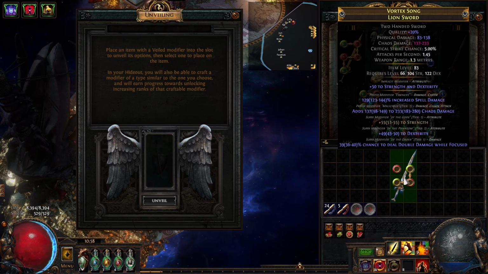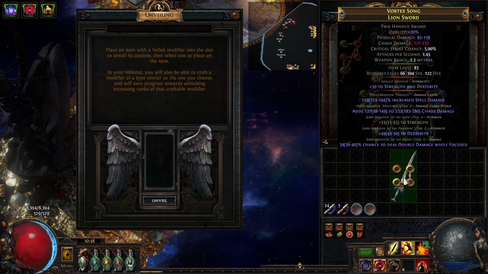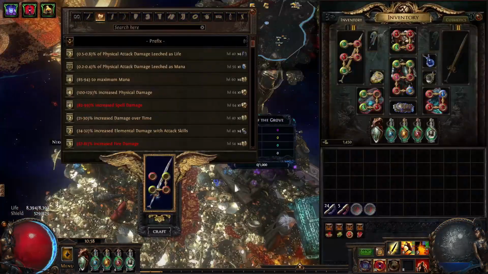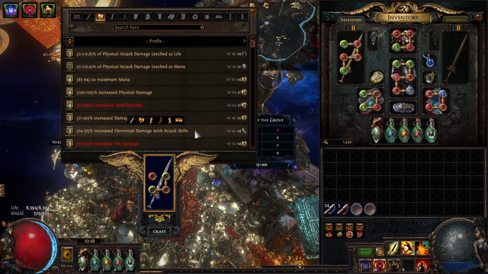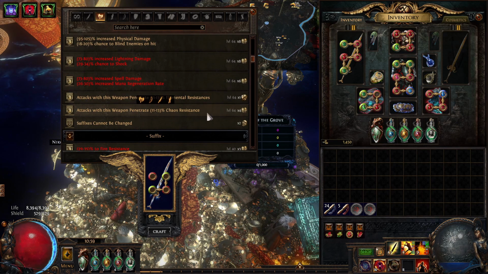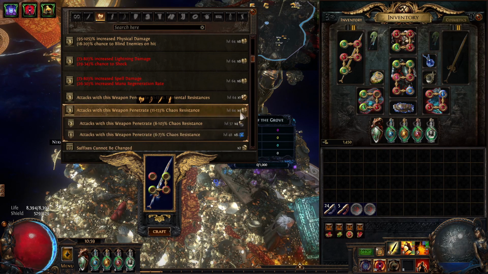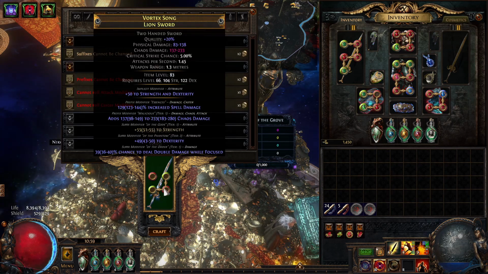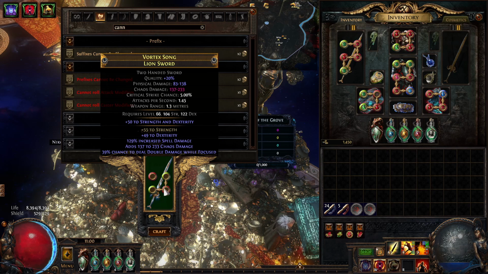So the only thing we can do, because unfortunately we don't have attack speed on it, and we probably can't put a good prefix on this guy either, right? Leech, mana, damage over time, damage with attacks, fire, all of this. I guess we could craft the attacks with this weapon penetrate 11 to 13 chaos res. That is fine. We cannot re-roll suffixes for attack speed. Yeah, we can craft, but instead of attack speed, we have dex on our sword.